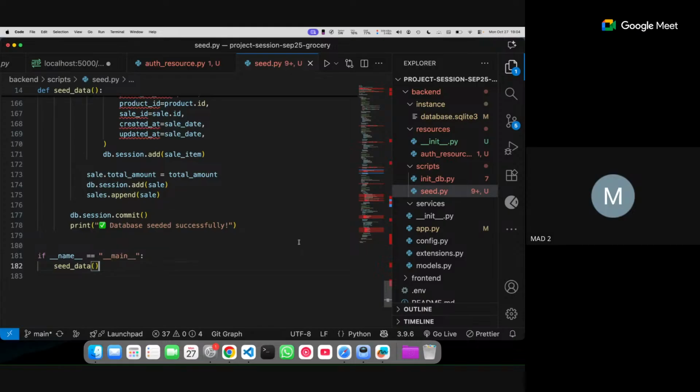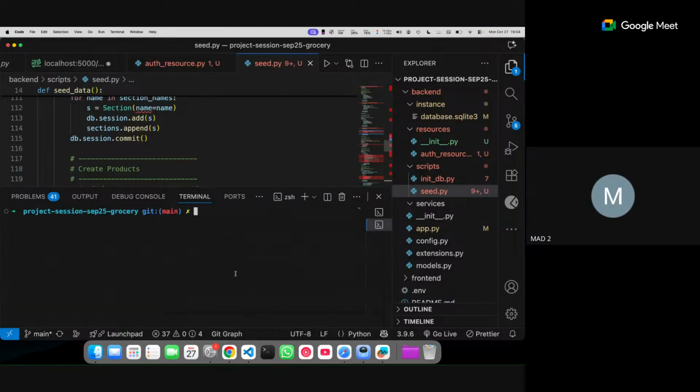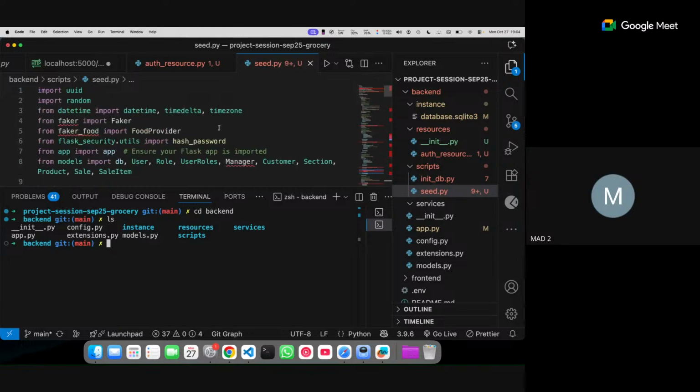Okay, let's check if this is working or not. I'll create a new terminal so that our running Flask application does not get stopped. So you can see the modules that are imported. There is faker and faker food, and we have not installed those yet.